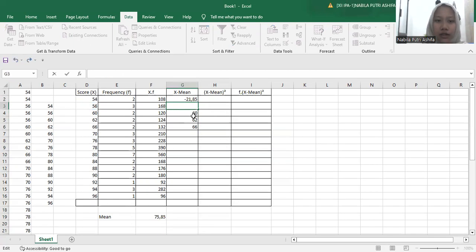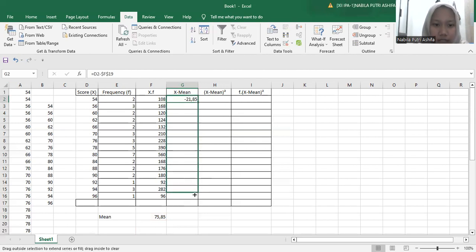So we should add a dollar sign, between the F and the number, dollar, okay, and enter. So let's see, what is the result? Yup, it is the result of X minus mean.